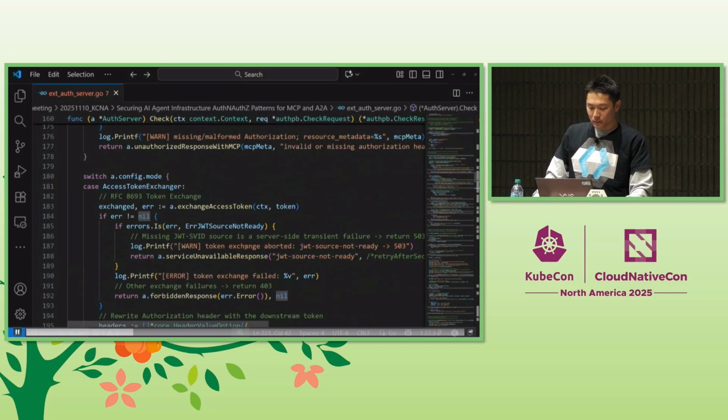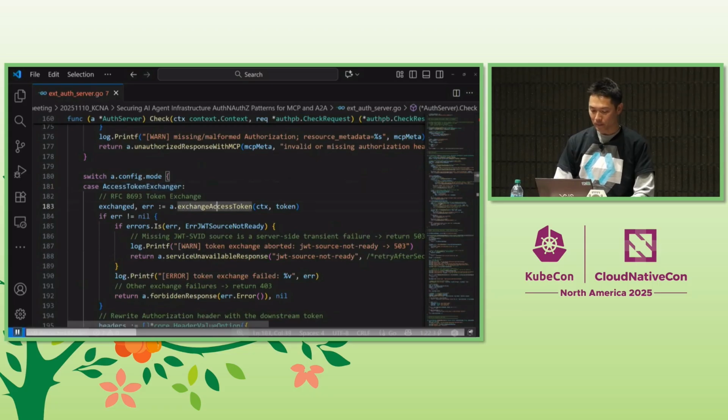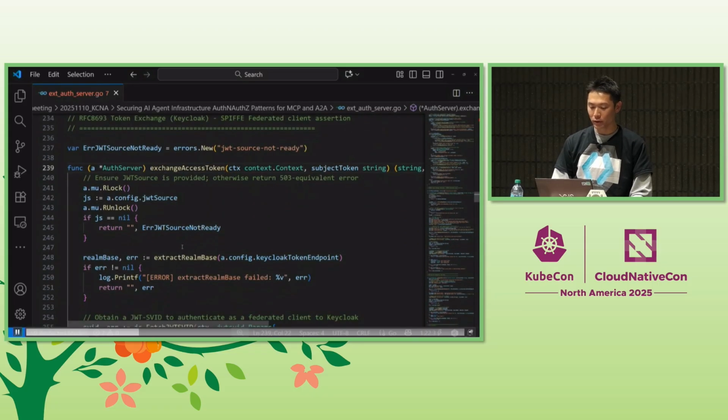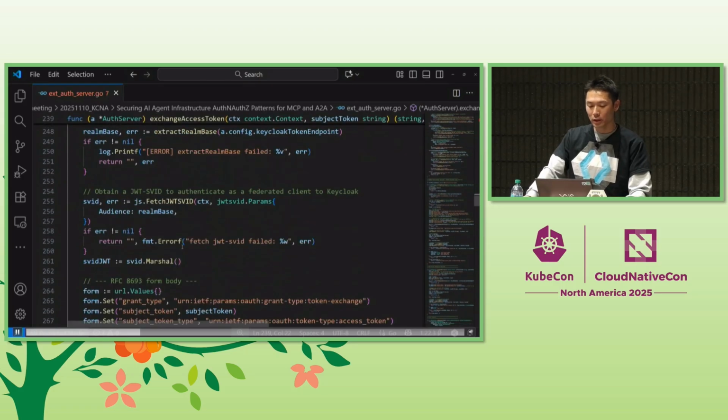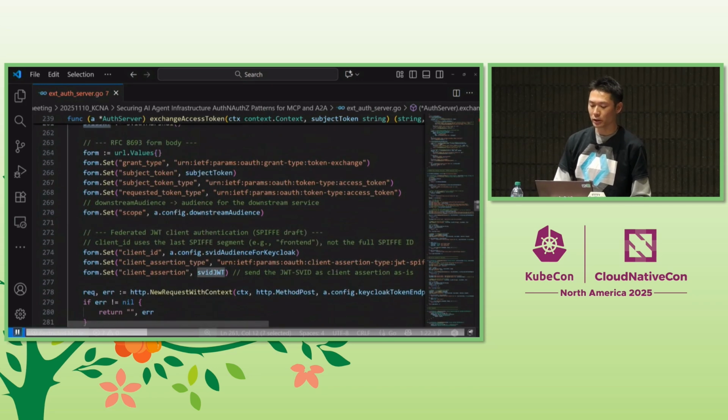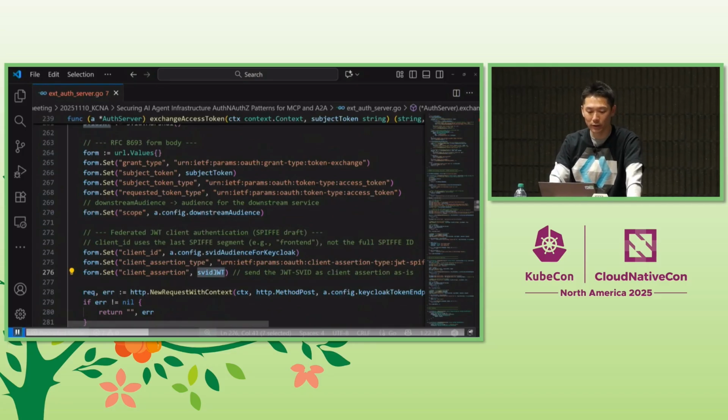And second, this access token exchanger mode handles outbound requests. It exchanges the external access token for an internal access token. During this exchange, it first fetches the JWT SVID and uses it for client authentication to the OIDC OP.